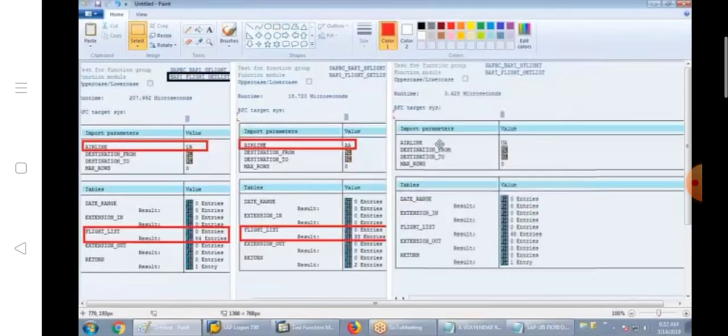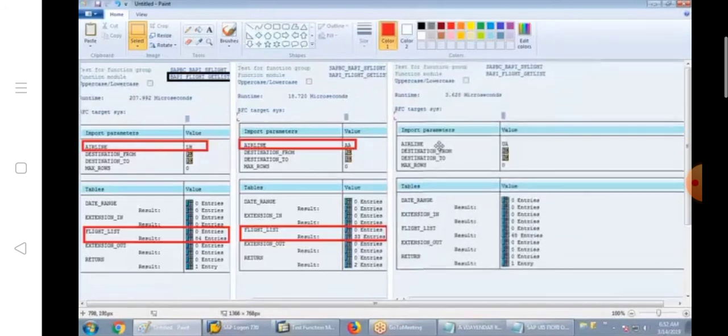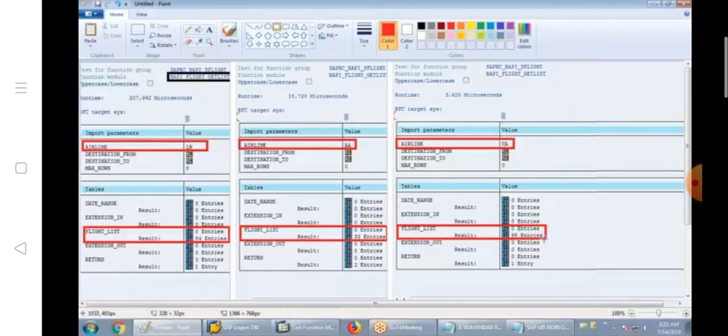If you closely notice this, airline UA, and you're getting flight list with 68 output records here in this case.